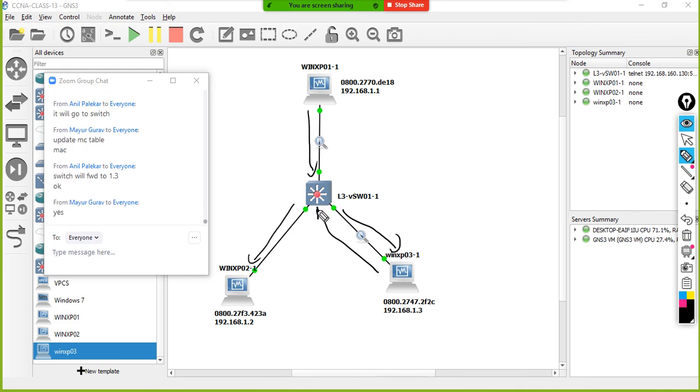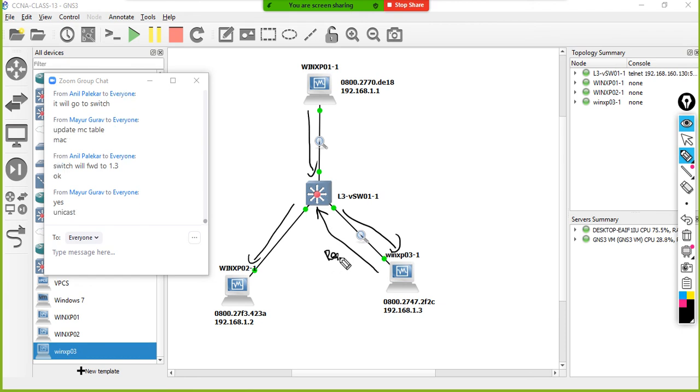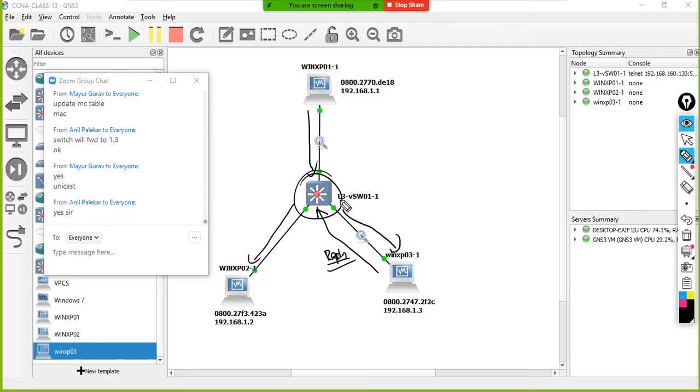Then after that, what does it do? He will send back the reply as a unicast. Then when he receives it, he will update his MAC table and immediately send it back. So this guy also will update his ARP table. The moment they update it together, he will send the unicast only. From next time onwards, you did some ICMP, so that ICMP echo request and echo reply will go on. Is it clear, everybody?